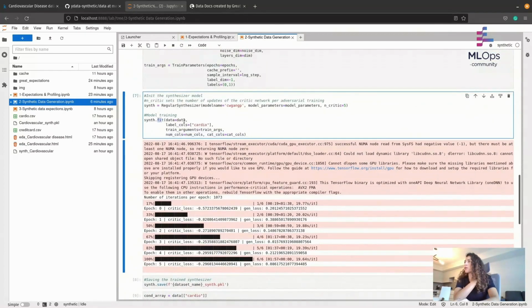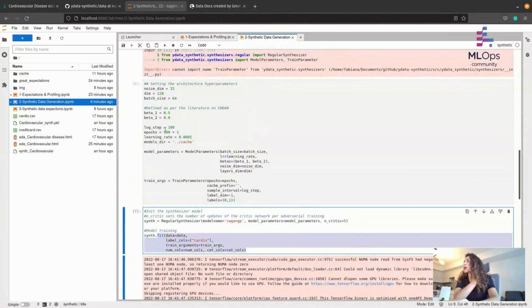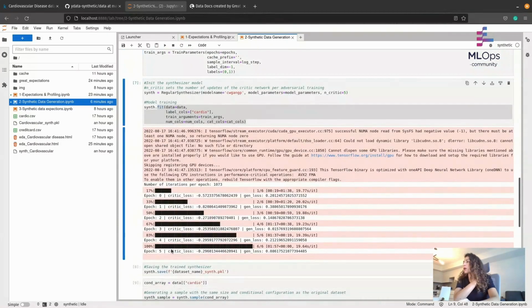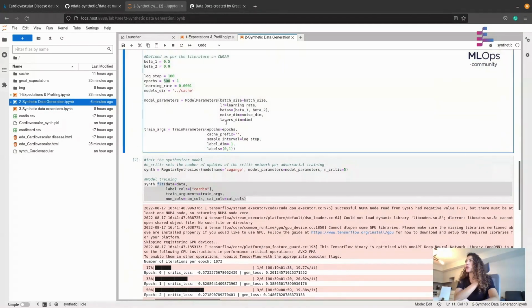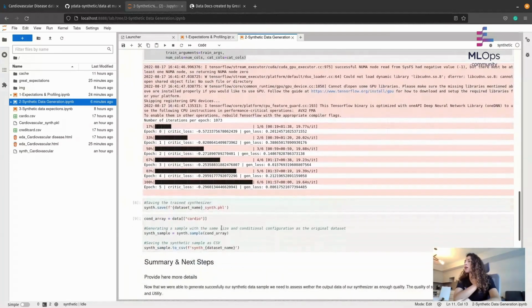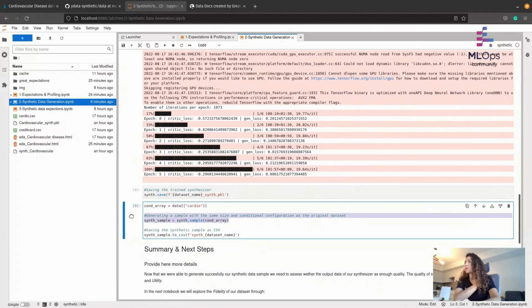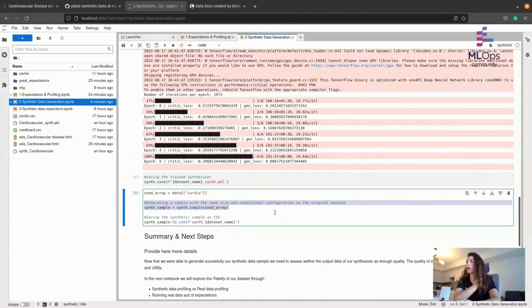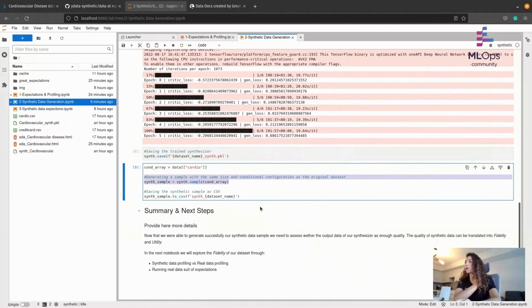And after training the model, which in this case, for the purpose of the demo, I only trained 5 epochs, but 5 epochs is really a small number. Take that in consideration. So always go for a number of at least 500 for the cardiovascular disease data set. I'll just feed my conditional array and I'll just sample the data. So it's very straightforward. It's just a couple of 4 or 5 lines of code and you are ready to go with your synthetic data generation.